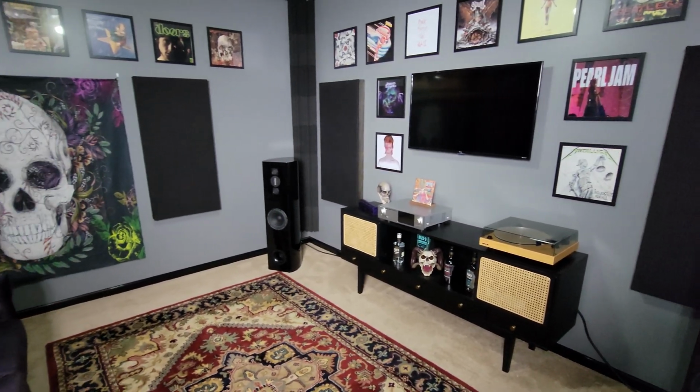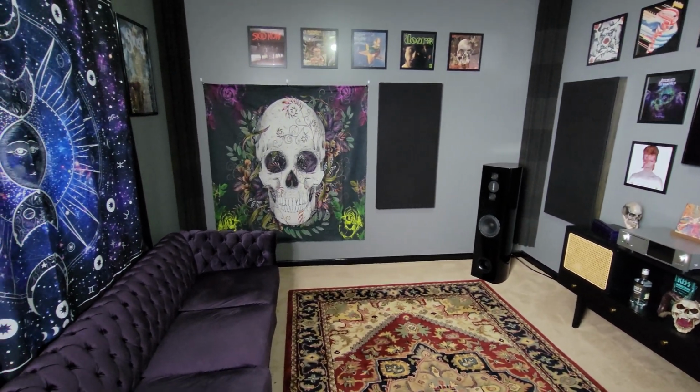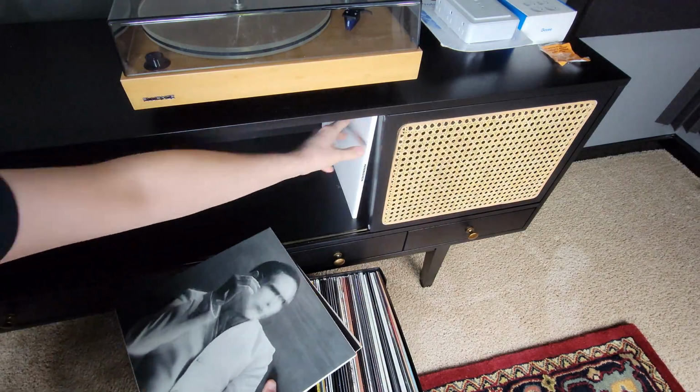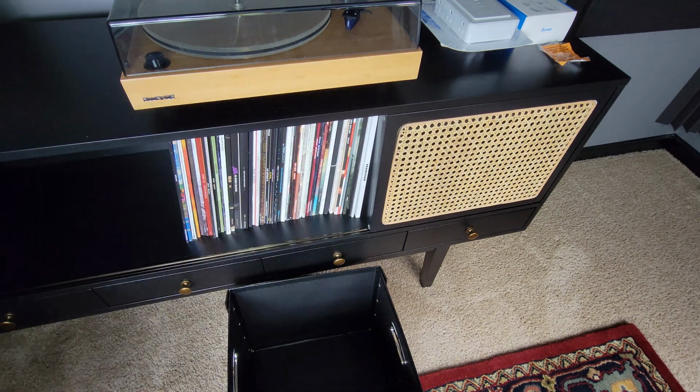So, I put together this music room about a year ago and really wanted that vintage record store vibe. I had about 80 records and decided not to go too crazy on vinyl since it's expensive and I don't have a lot of space.